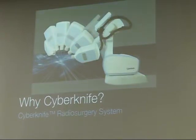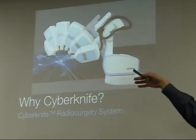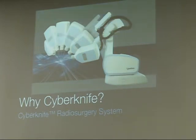The idea of the CyberKnife is it uses a lower power radiation, but because it can approach from so many different angles, it's 12 degrees of freedom. So you have incredible flexibility. This machine can position both the tumor and the robot and the source in all these different orientations and attack it from many, many different sides.